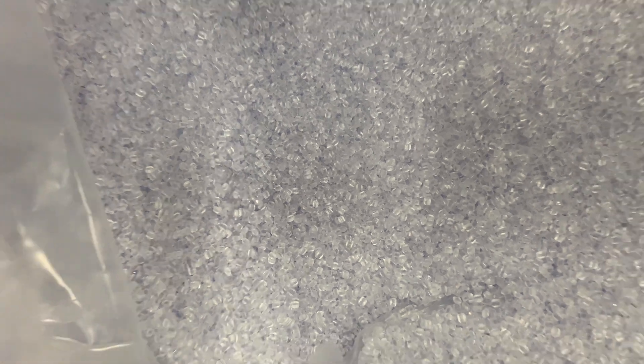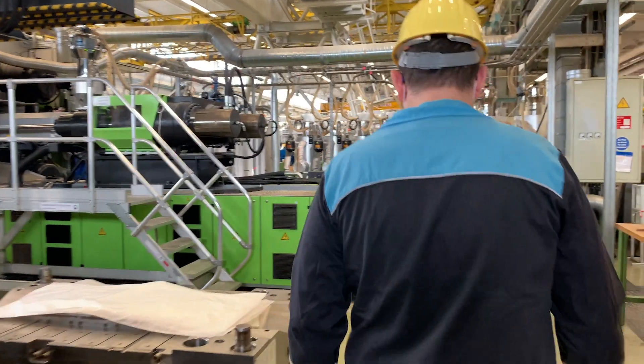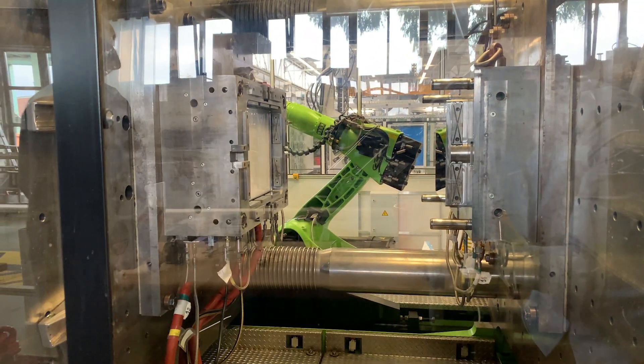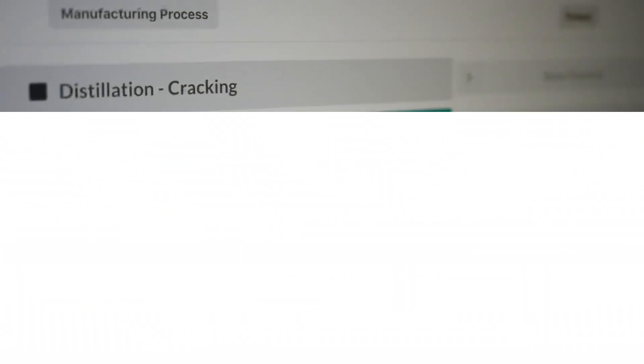Once the digital twin has been created, parties in the supply chain can easily access it by scanning a QR code printed on the bag. For example, a Tier 1 parts supplier can scan an incoming bag and convert the received digital materials into digital injection-molded parts. Important aspects of the manufacturing process are now attached to the updated digital twin, which is ready to be received by the next party. As Burkhard Zimmermann, Head of Resin, Digital Transformation and Sustainability at Covestro's Polycarbonates Unit, explains, this all happens while preserving everyone's privacy and confidentiality regarding sensitive information. It's really important to share information and be more transparent while maintaining confidentiality. The material composition is a competitive advantage, so we would never share that openly. Circuit OS helps us maintain this confidentiality and only disclose the information needed from raw material producer to recycler, and with that, we can close the loop.